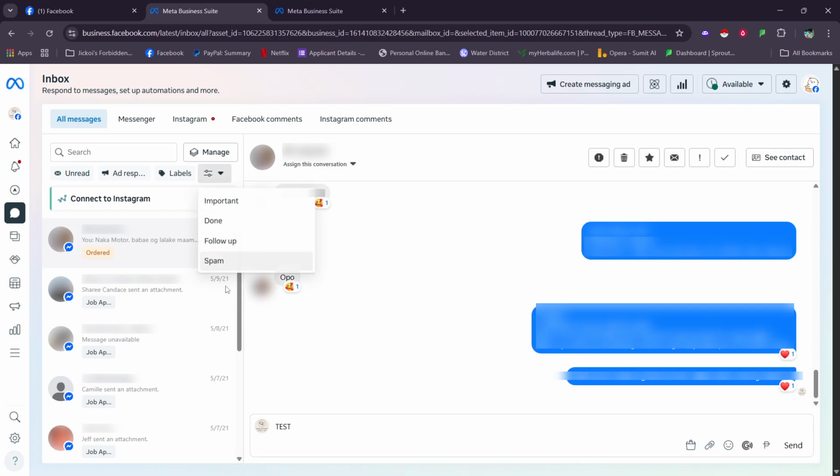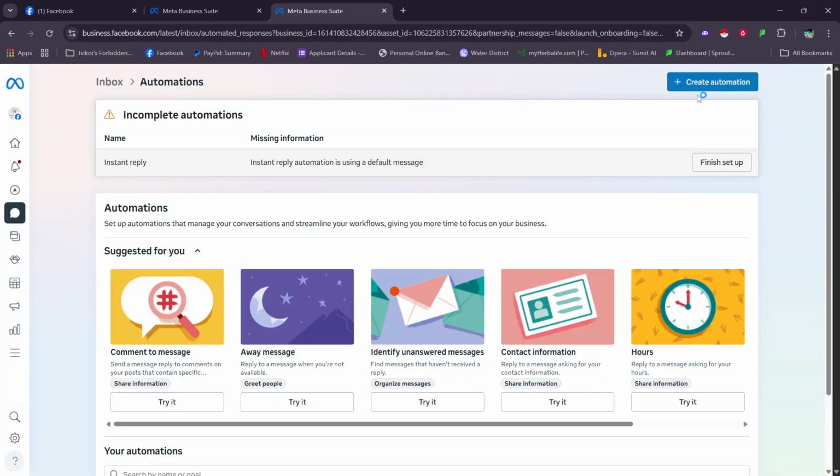Filters are your best friend when things get busy. Use the unread filter to catch up on anything new you haven't addressed. Switch to Needs Reply to focus on conversations that are waiting for your response. And use Assign to view messages that are designated for specific team members if your workflow includes assignments. Filters help you work in batches, which can dramatically speed up your response time and reduce the chance of overlooking someone.